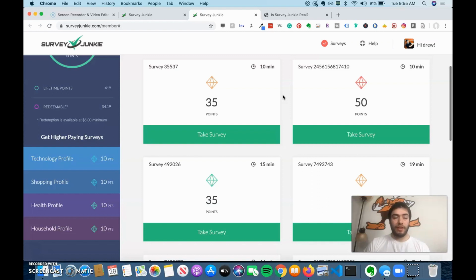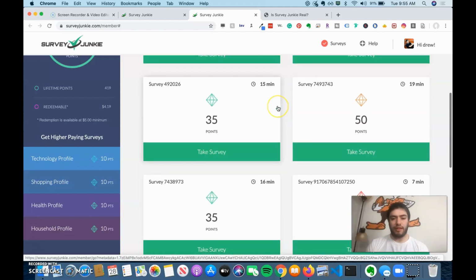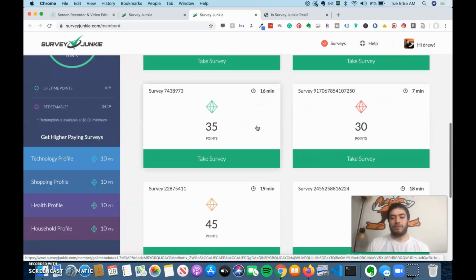You can be on your phone. Unless you're racking in really big surveys and you're earning a lot of points, and maybe you have multiple tabs or you're doing other things, you're not going to earn a whole lot of money. Now that's an average, and you can complete a lot more surveys than that depending on what the surveys are. And there are a lot of surveys like these, for example, that are higher than 10 points. However, it might take longer. Like these are estimated to take 20 minutes and 15 minutes, 19 minutes. You're really trading a lot of time for not a whole lot of reward.